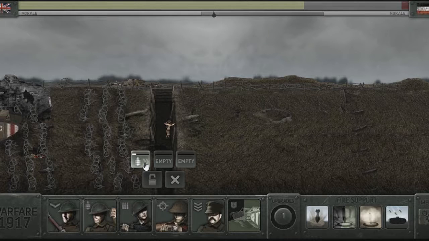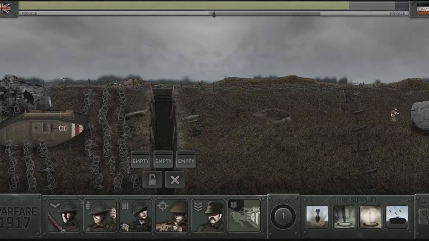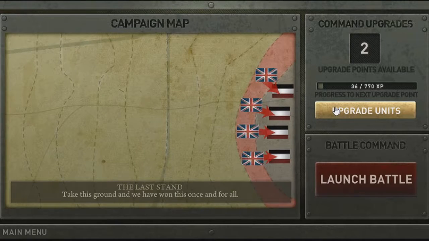Is enemy armor going away? Let's go. Let's see where they can sneak this. Oh my god, come on, come on. Yes! Oh, look at him. The last stand. This is the last level. That was quick. Take this ground and we have won this once and for all.